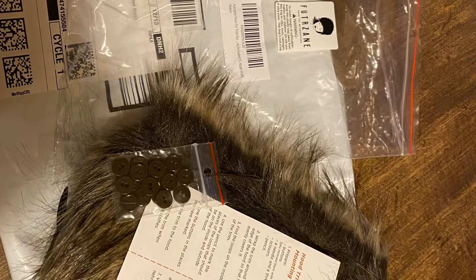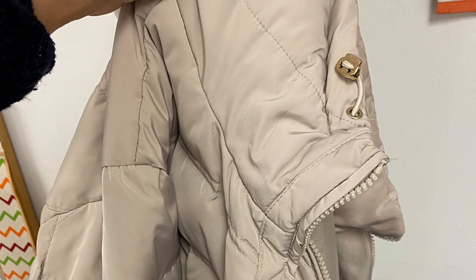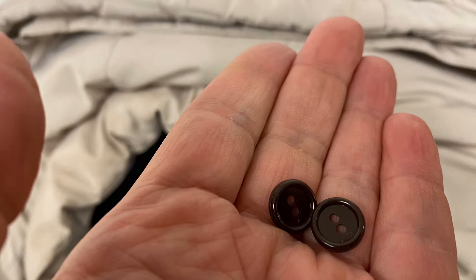Here it is — it came in the mail. I shopped for fur for my coat, which is a really nice down coat, and I found this on Amazon for $28. This is my coat; it had a zip hoodie, and the hoodie went through the dryer, which is a no-no, and it got ruined. But I have this new fur that I'm going to put on.